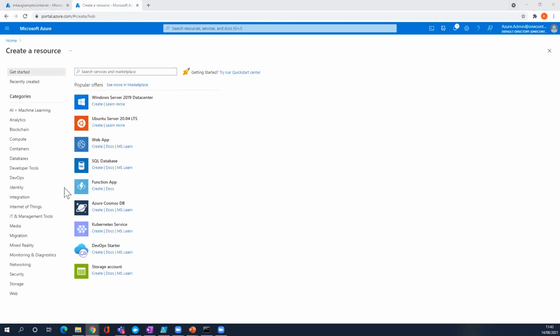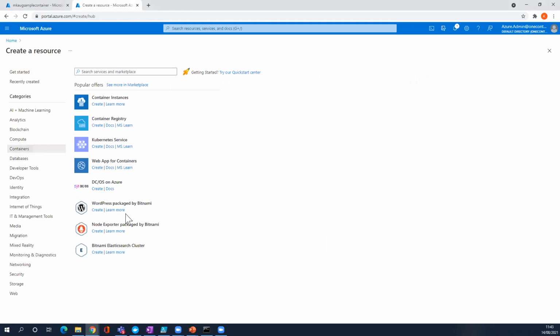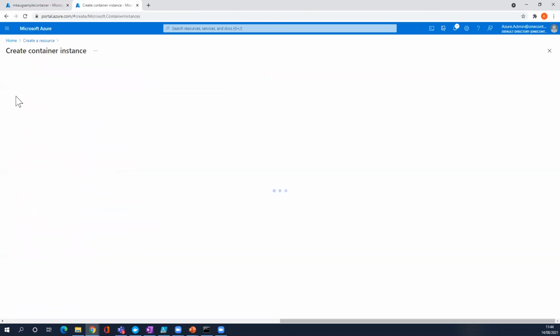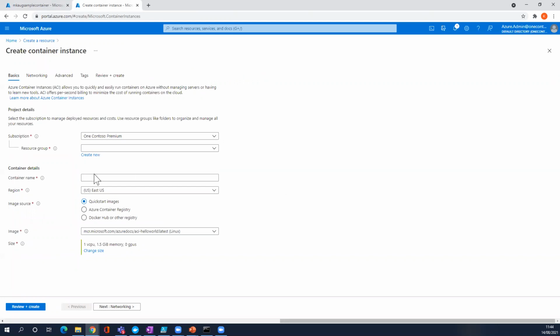I go to the containers here, and the way we saw the option for container registry, now we are going to create a container instance. This is where the actual container is going to run. So I'm going to reuse the existing resource group we created. Now I'm going to provide the container name. So in this one, we have a hotel system instance, and UK South, I will keep it.